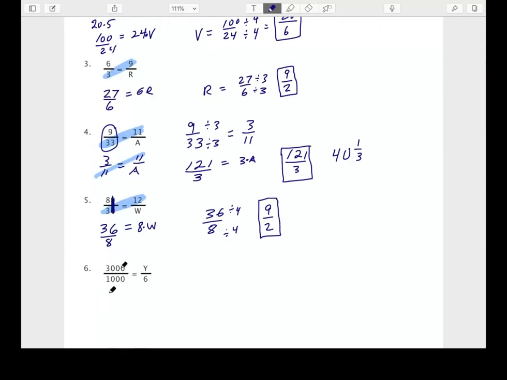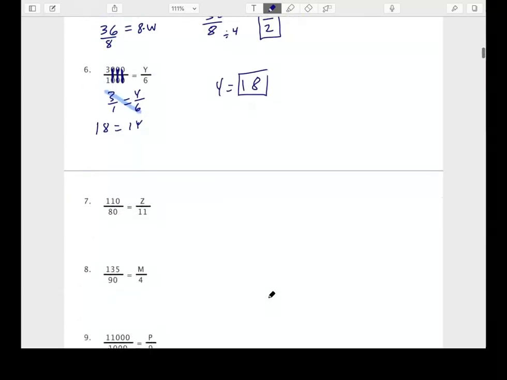Oh, check this one out. So all those zeros, it's 1 for 1. So I get 3 over 1. Sometimes I like to rewrite it when I've gotten rid of so many. Oh, look at this. Cross multiply is 18 equals 1y. I'm done. If you have 1y, then y equals 18. And you just put in 18. You don't have to put the y equals. Okay, so that's the first type of problem.